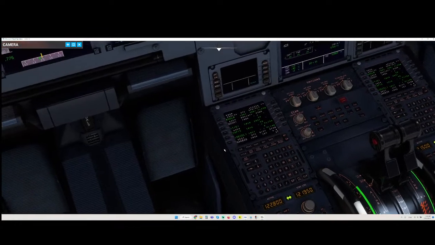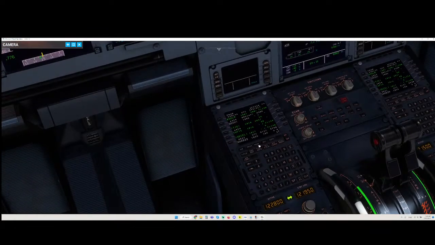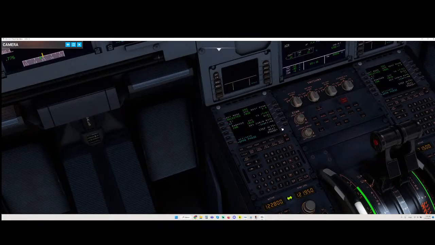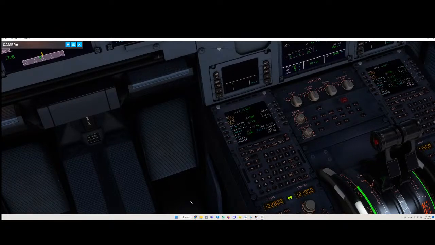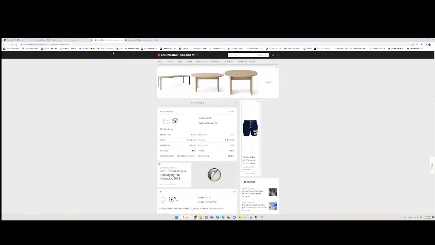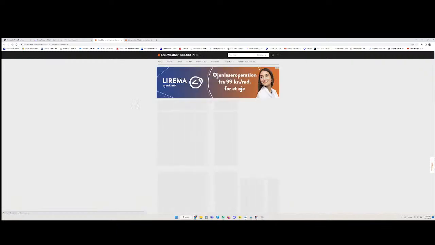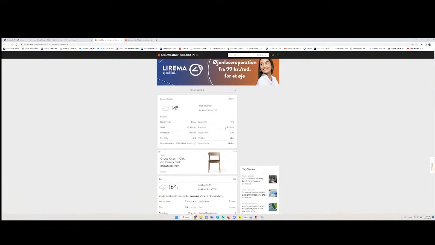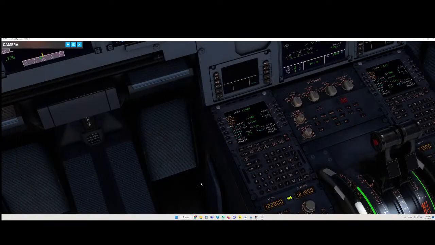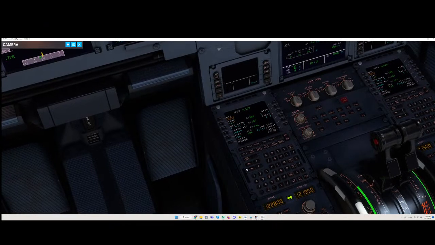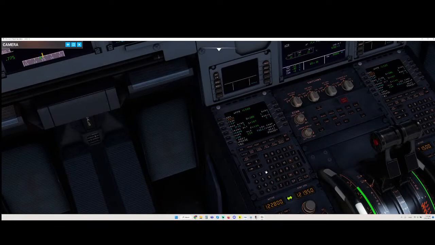Okay, we can see that it is time to enter our destination data here. Let's quickly look at the Kabul weather. I will update. So QNH 1023, wind 7 km/h. Okay, it's around 2-3 knots, fine. Temperature 14, good. Temperature 14, QNH 1023.